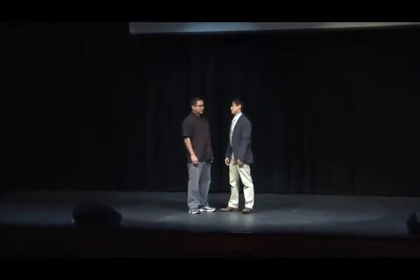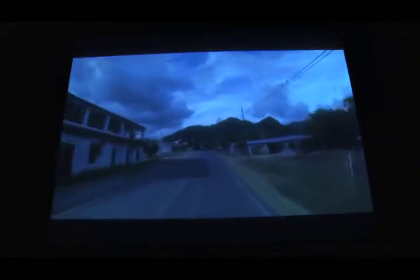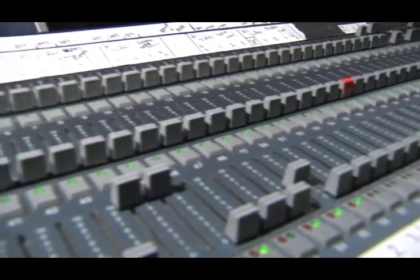We're getting a new sound system, a Dolby system. We have a new video projector, a new screen that's going to come in, and the potential of showing 3D when needed. It's going to be just as intimate as any movie theater in town. We're working with the Mexican consulate showing films from Mexico — short films, feature films, animated films. We also collaborate with the film office; we had Fright Fest a couple weeks ago. We're really making an effort to get local talent in here to show their local films, and there are musical groups that want to come in and could benefit from our acoustic panels and the sound system being more intimate.